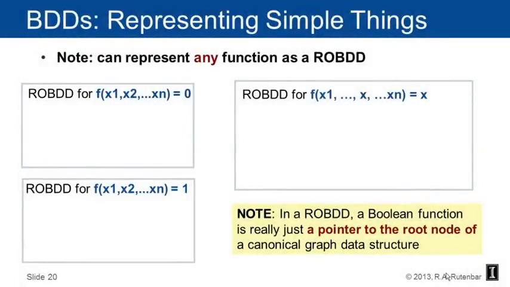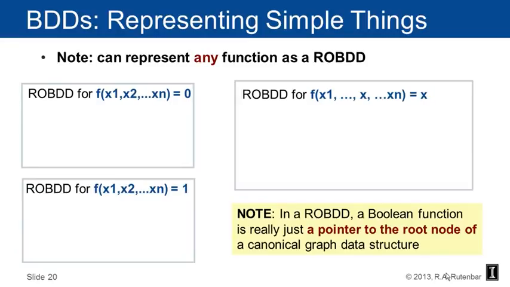So now that we know how you build a reduced ordered BDD by starting with a decision diagram, at least conceptually, requiring a total variable ordering from the root to a leaf, and then reducing the BDD so that there are no redundancies so that you get the smallest, tightest possible BDD, let's just talk a little bit about the interesting things you can do. So the first thing is that you can represent any Boolean function of anything as a reduced ordered BDD, and you can do so in a canonical way. So some lovely things happen.